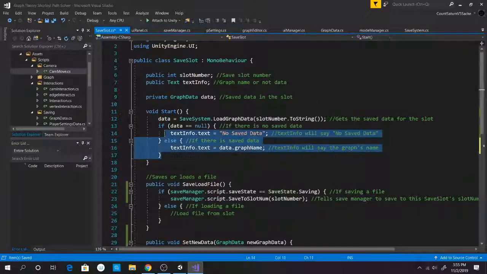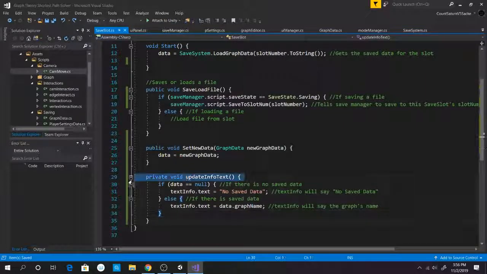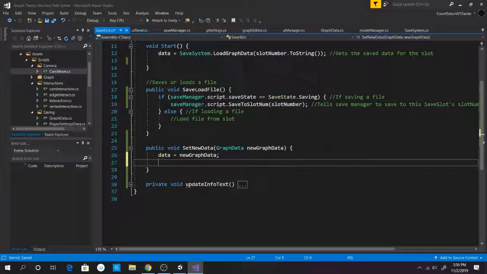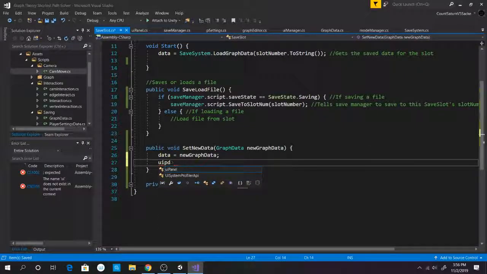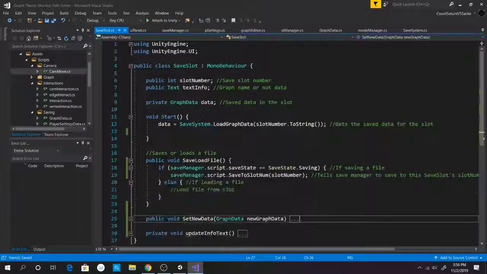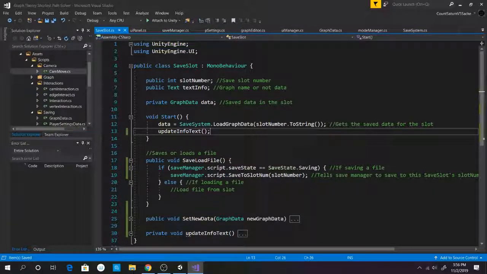Then all this does is this. And then after we do that, we have to update info text. And also, of course, we need to do update info text here, like that.